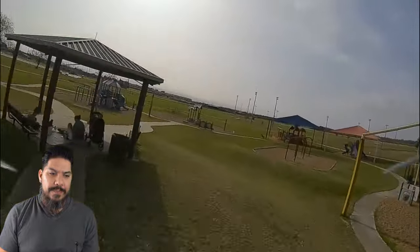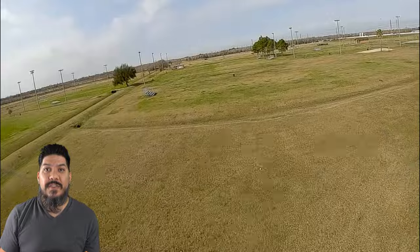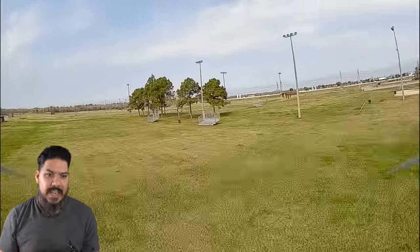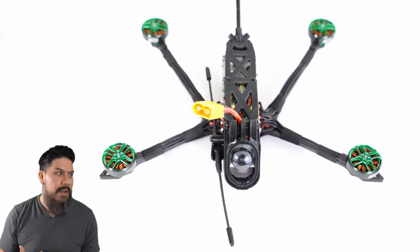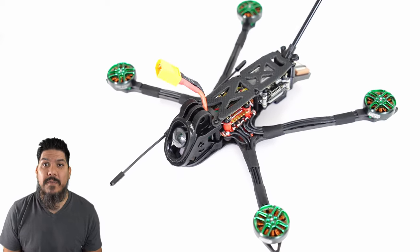Now, how does it compare battery wise? My version with those smaller Beta FPV motors got 11 minutes cruising. This one, not as efficient, guys. That is using my recommended battery for these type of setups. I love to use the Tattu 1050 milliamp 4S battery.